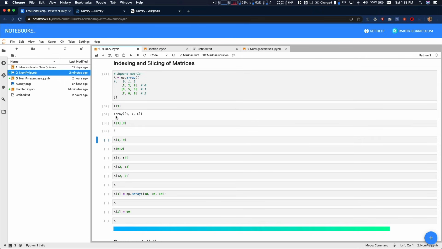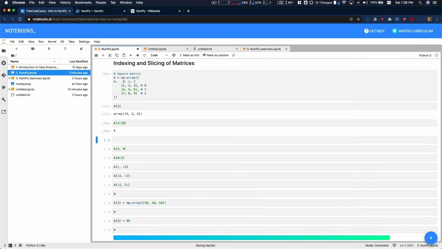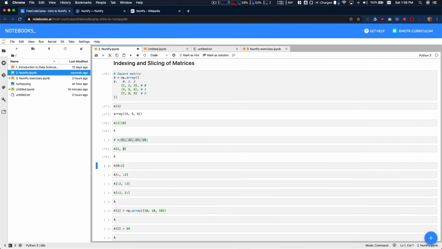In that case, you're gonna first select the second row, and then select the first element, and that's what you get, number 4. But there is a better way, which is by using the multidimensional selection of Numpy. In this case, you're gonna say, from this matrix, I want to select, and here you're gonna pass A, in this case, you're gonna pass dimension 1, dimension 2, dimension 3, dimension 4, etc. Right? And these are selectors for each one of those dimensions that you're passing. In this case, we say for row level, the element of position 1, the second element, and for column level, we want the first element in it.